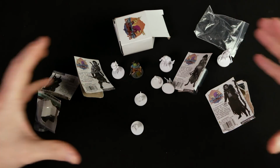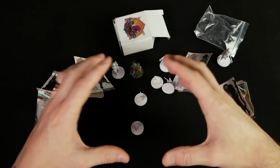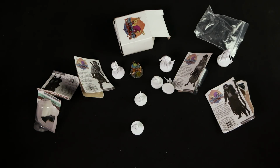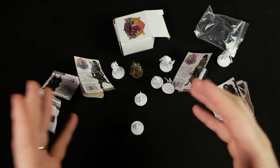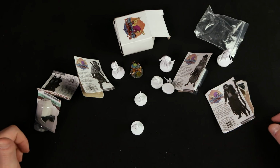They're keeping their focus very, very small and specific, which I really like. This isn't the place to get hundreds of cheap minis in bulk. This is to get very specific ones for your need. If you're after this kind of thing, I suggest you check them out.